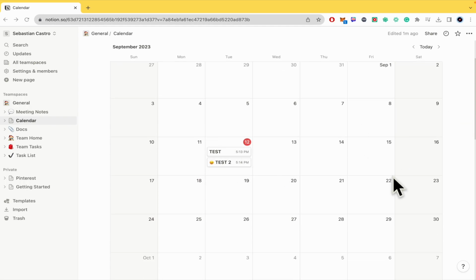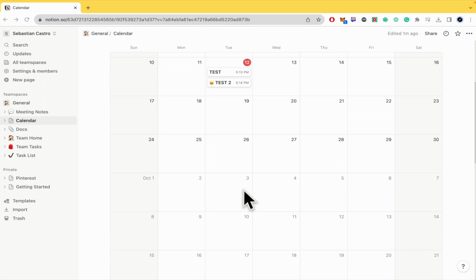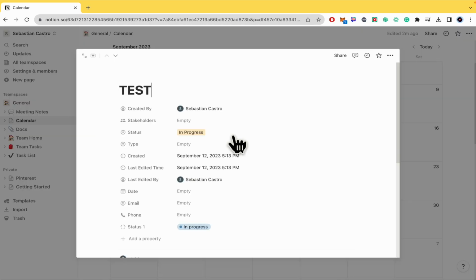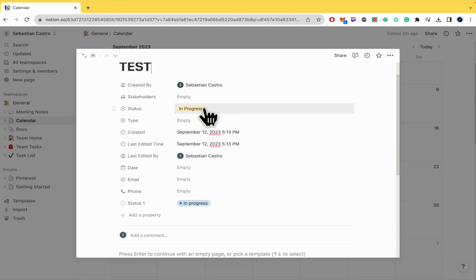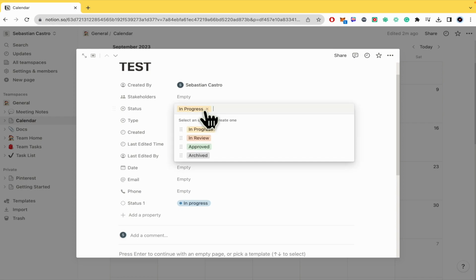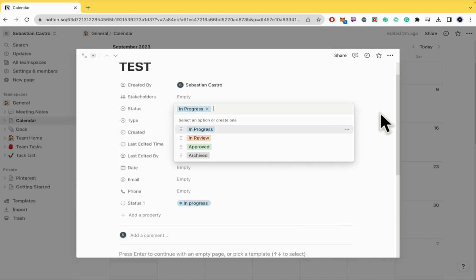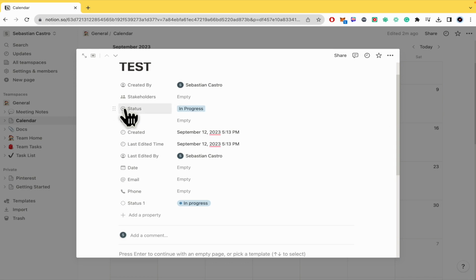As you can see, if I try to create as many tasks as I want, the options are always going to be on a white background. The difference is, I'm going to show you here, that you can change some colors. For instance, here in the status, we have these colors, like yellow, orange, and green, and you can change them. I don't know, I like in progress not to be yellow, I like it to be blue. Okay, this is kind of the color that you can switch.